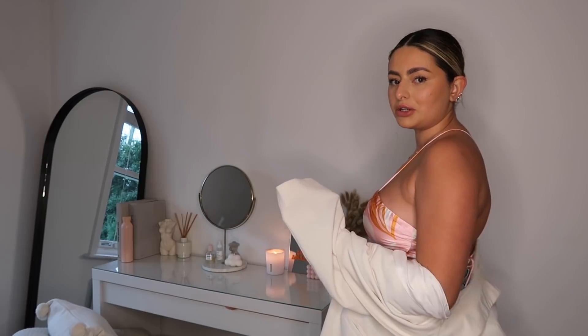The top I've paired with the jeans is this little satin moment. It's quite summery but I wanted to use it as a layering piece. If you don't feel comfortable with this much skin on show, I was going to pair it with a white blazer — I'll link a very similar one from Princess Polly below. I thought if you layered it with this exact outfit you've got this top peeping through, especially because it's freezing cold right now and we need layers. This would literally be perfect for a dinner — chuck on a pair of nude heels and a really sweet little bag and you're good to go. When spring and summer roll back around I'm gonna get so much wear out of this. It has a really nice detail in the back — it kind of all laces up. Really happy with these two first pieces.